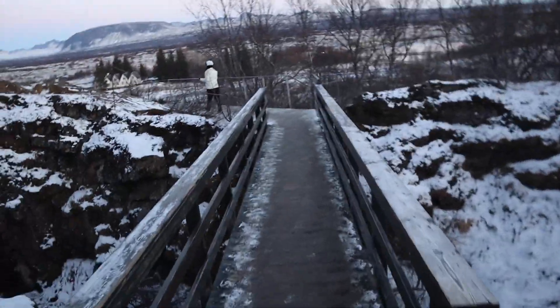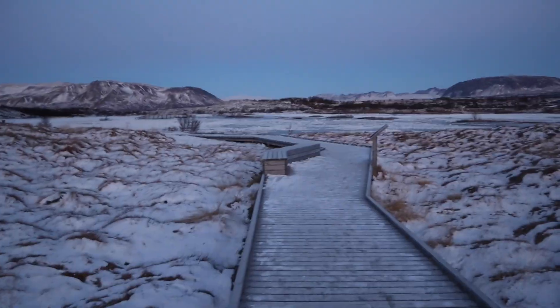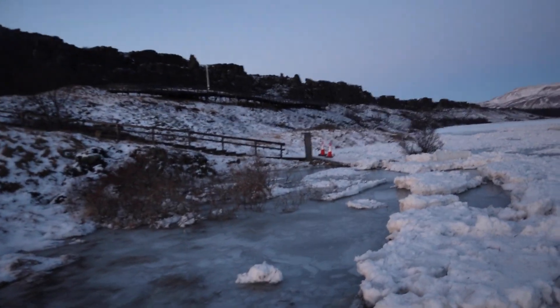Walking over the edge, just about to walk into no man's land. This is like being in Skyrim — I said the same thing when I was in Norway. I've just found my PS4 again and started playing Skyrim, and anywhere in Scandinavia you get those Skyrim vibes. I can almost hear the music from the game. There's probably a dragon flying above me right now, but hopefully the Dragonborn is about to protect us. There's a reason the cones are there — you probably shouldn't be going this way.